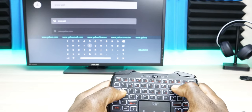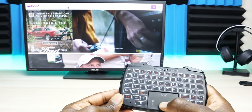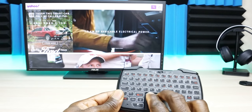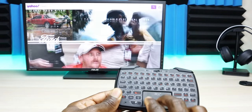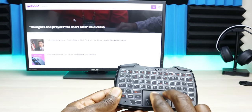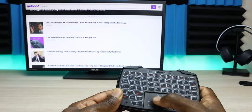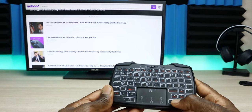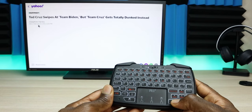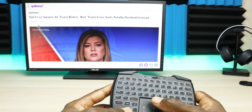The backlit buttons look beautiful, and if you're using this strictly as a keyboard, you won't be disappointed, guys. I did notice when I had it in keyboard mode that sometimes my fingers will hit the joysticks in the back, which is kind of annoying, but it didn't really make a difference because that side of the controller is not activated once you're in keyboard mode. So you can see I went to the web page, I was able to type properly, I was able to surf, I was able to go up and down on the page. No issues using the keyboard side on the unit.